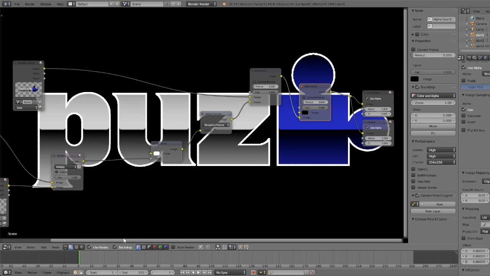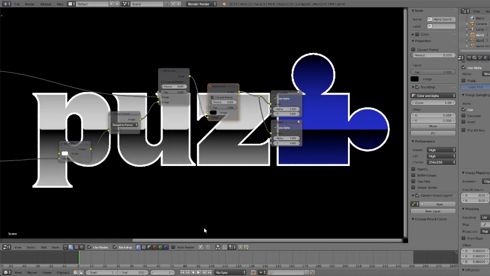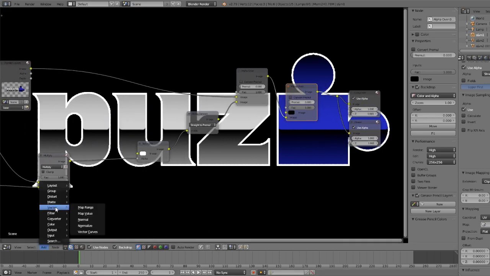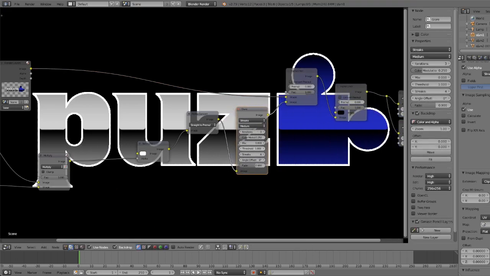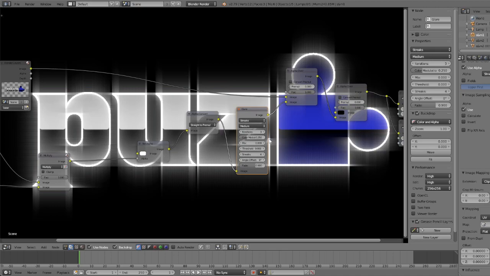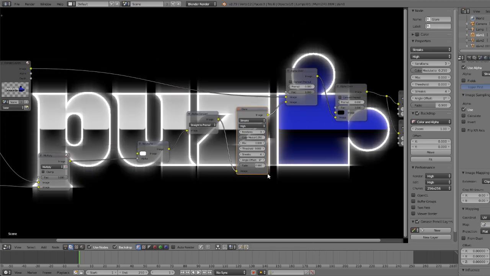So now what I'm going to do is show you how to make it glow. You're going to take a glare, and you're going to place it right there. Set the threshold low. You can choose whether or not you want this to be high quality, but that'll run up render time. It's your choice, honestly. If you have a beefed up computer, go for it.